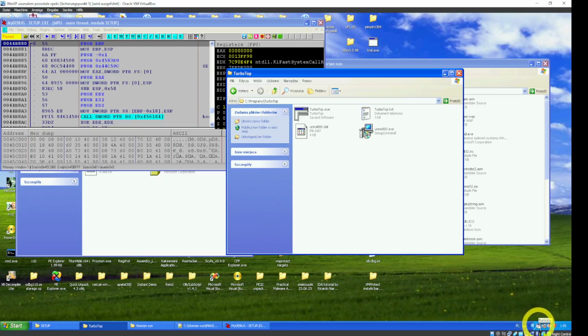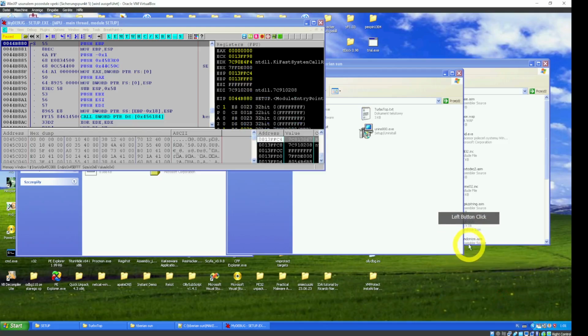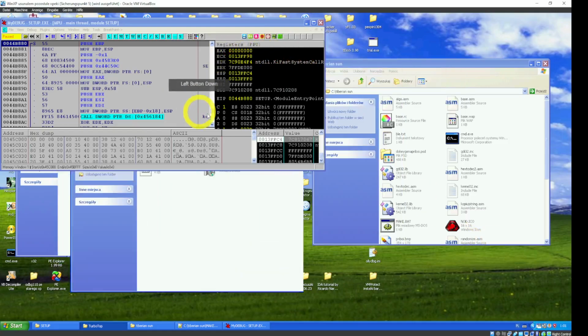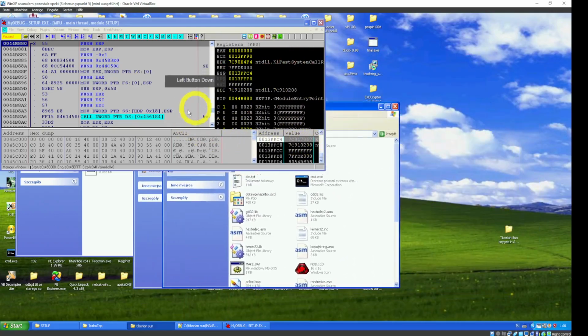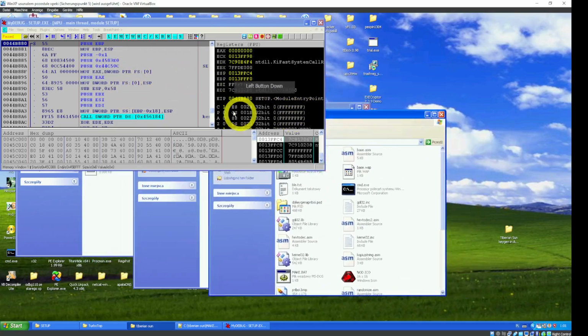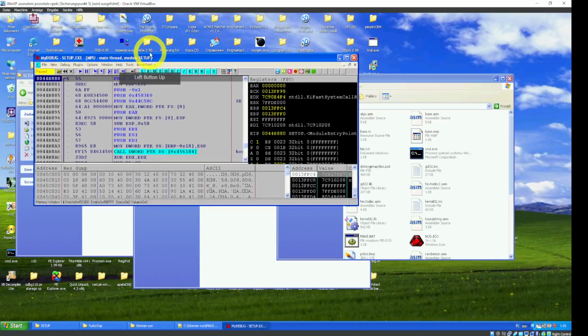So here is TurboTop, and let's check the debugger Olly. Now you can see Olly is always on top. Other windows are below. Without TurboTop, you will get a crash and you won't be able to switch to Olly again.